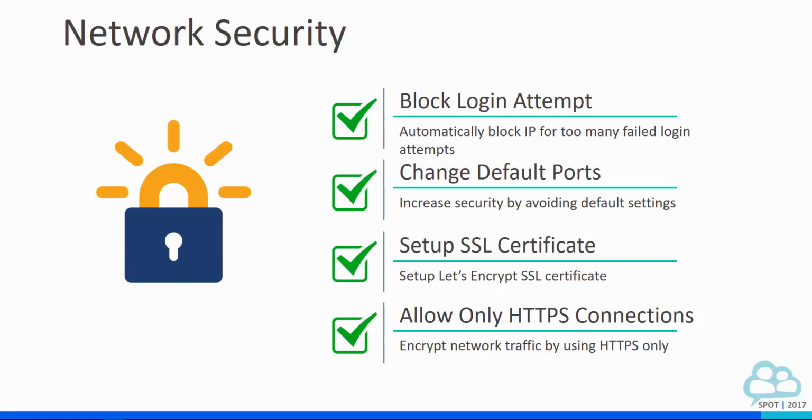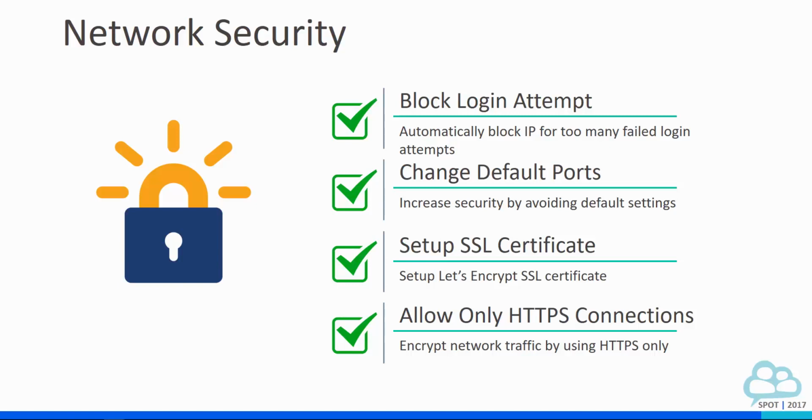Then we'll change our default port settings. All Synology servers ship with the same ports. We don't want to use the same ports as everyone else. We'll install an SSL certificate. If you are unfamiliar with SSL certificates, they allow you to log into your unit remotely and verify that you're actually reaching your unit. This is something that people will install on web servers to make sure you're actually getting to the site you intend to get to. The same thing goes with remote access for a Synology NAS.